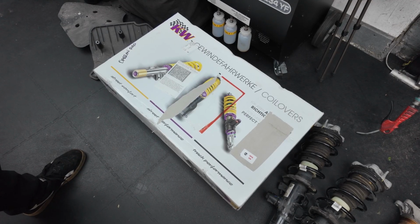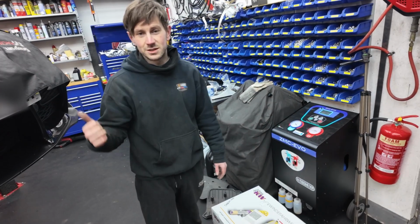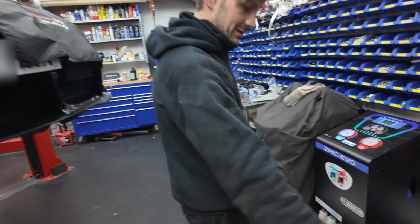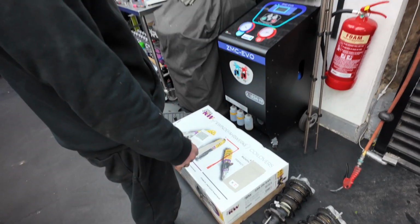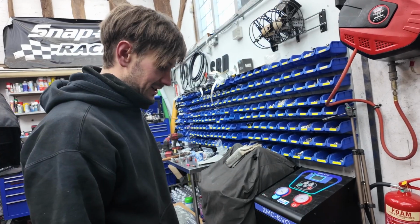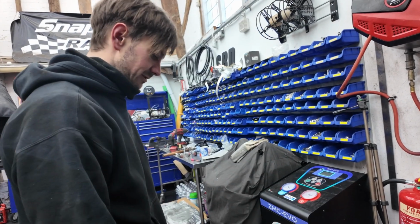Right, here we are. We have a brand new set of KW coilover suspension for this A90. And we've removed all the stock parts here, assemble it, set it up as best we can, out of the car, bolt it on the car, lower the car down, let it settle under its own weight. Go from there really, have a measure up and do some further adjustment.